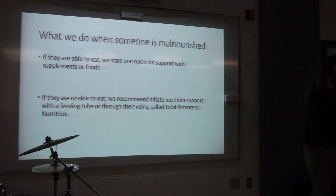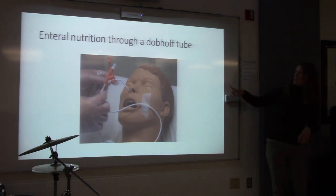Getting people to eat when they don't want to eat is very difficult. It's a lot of education and hopefully they'll get on board — they need to see the benefit of eating to get better. Sometimes people just don't feel good and don't want to eat. We try to talk about foods they will eat and set a goal for how much they're taking in every day.